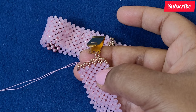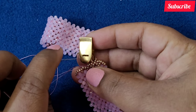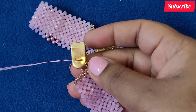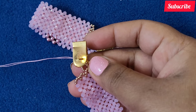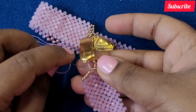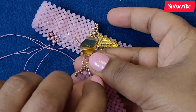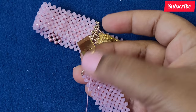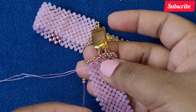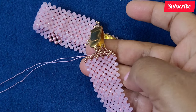Pick up 4 15 O champagne and pass through the second hole of the clasp. Again pick up 4 15 O champagne and through the opposite side of the 11 O we are going to enter the same 11 O like this. And now pick up 2 15 O champagne and pass through the middle 11 O of the next set like this.